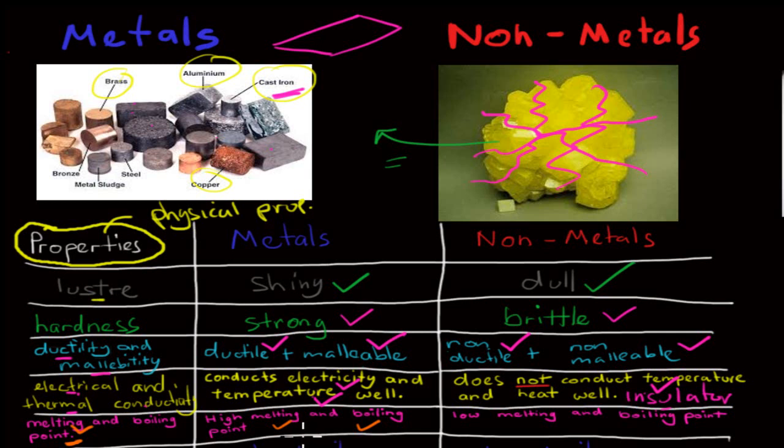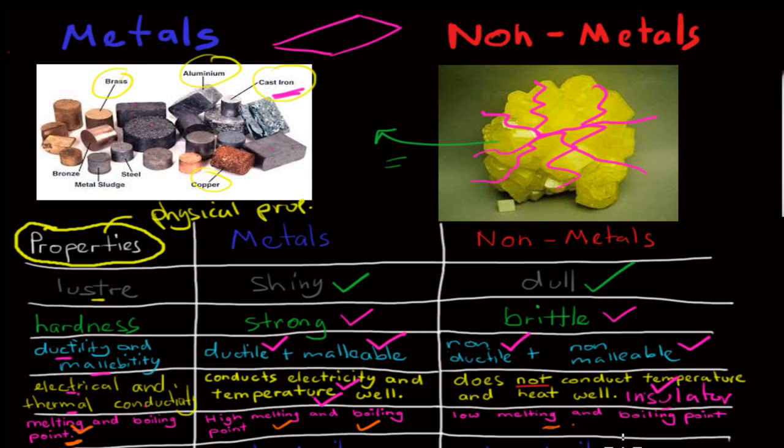So we're talking about 700, 800, 900 degrees Celsius, very high temperatures. Whereas when it comes to nonmetals, for example, oxygen gas, that oxygen has already gotten to its boiling point before it's even room temperature. So they tend to be quite low. Some of them are a bit higher, but they all tend to be relatively low compared to your metals.